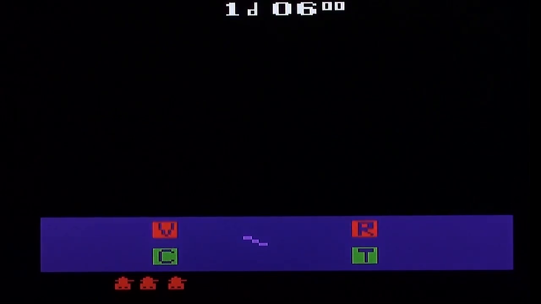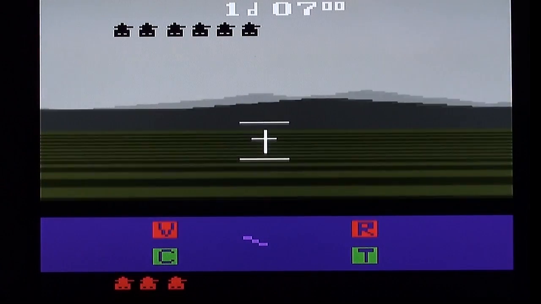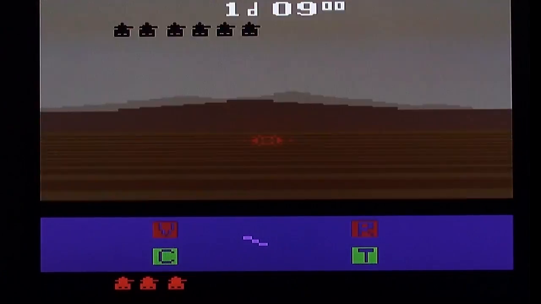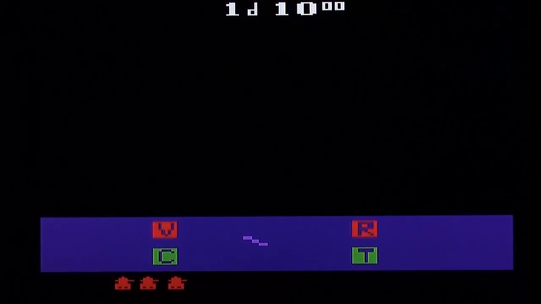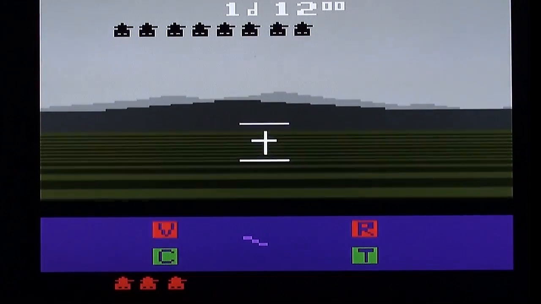What's that? 1 day, 6 hours? Perhaps that's kind of novel. I've got a lot of spare lives. Are they? No? Are they kills at the top and lives down the bottom? I have no idea. Bugger off. Or are they how many I've got left to kill? I don't know. Gotcha. Yeah, I think they're kills, aren't they?